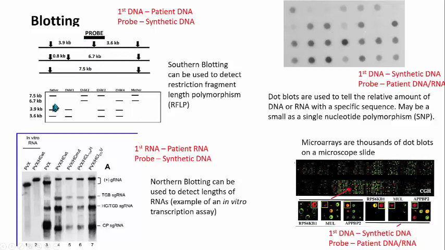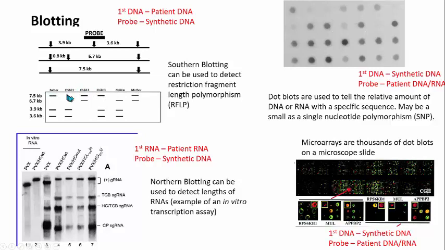You also need to be able to read a Southern blot. I'm going to show you how to do that with this one, because it's a different Southern blot from the one we used in class. So let's look at this one. We have a mother and a father, and we need to figure out where each child got their various alleles, whether they got their alleles from their mother or from their father, and if all of these children belong to both of these parents.